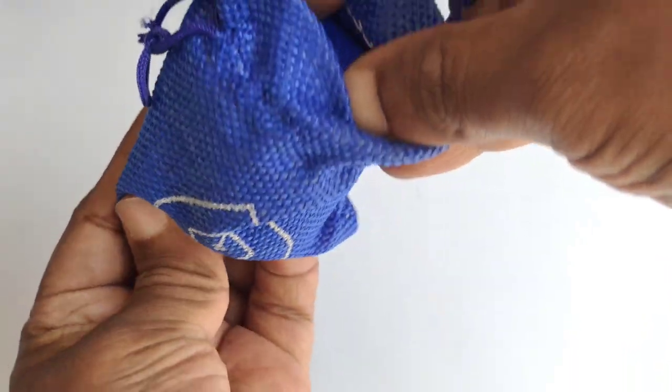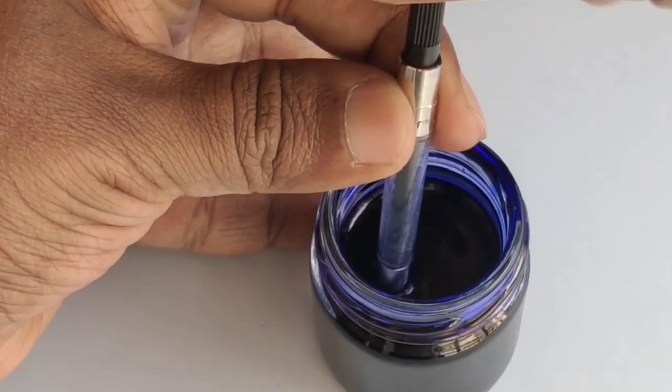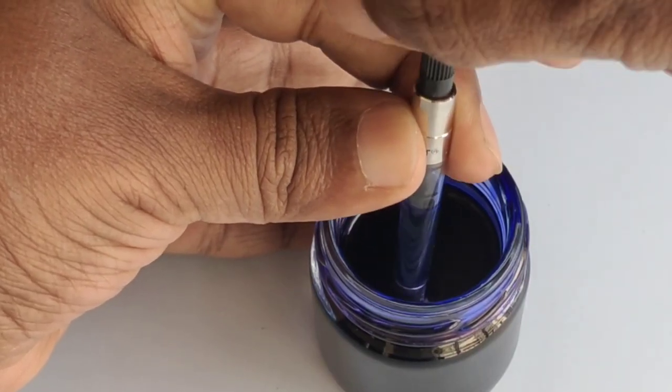Currently I am filling this pen with Epitome Royal Blue ink. All the inks of Epitome Pens are very good and at a reasonable price. We can see the writing samples now.